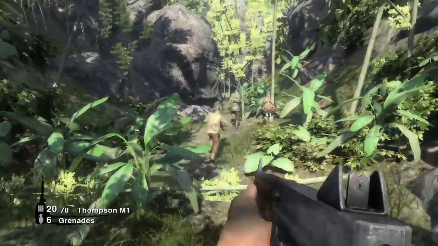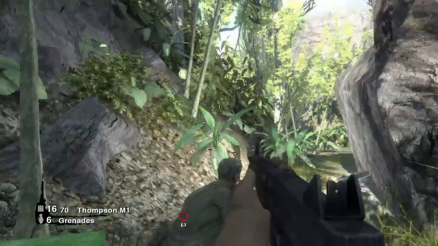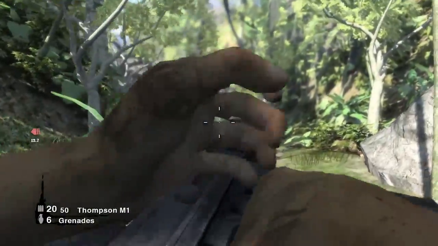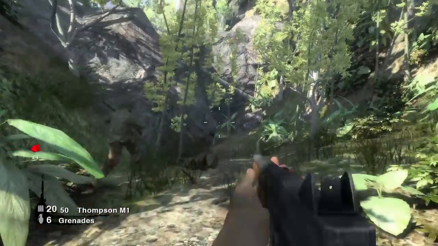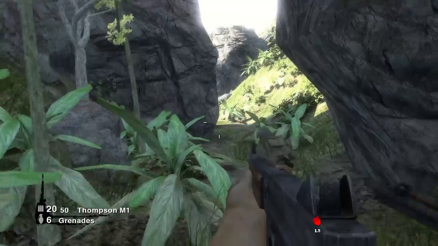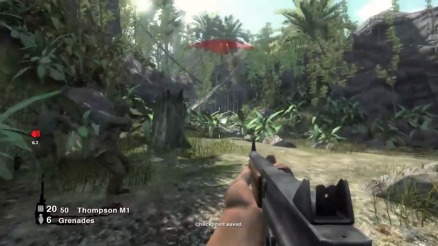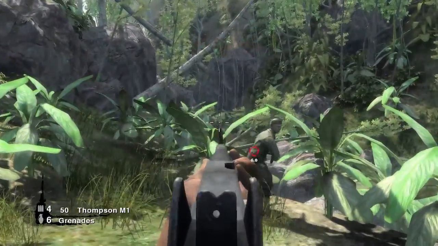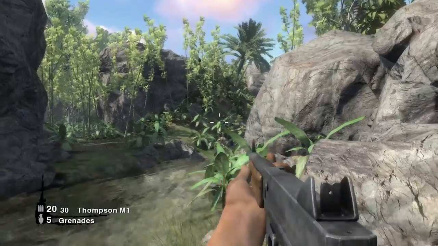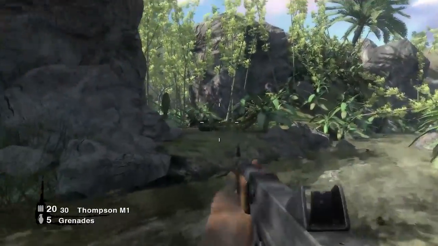Yeah, they are running faster than I am. Uh-oh, that's not good. I'm gonna kill you. Get behind me. Cover me. Oh, more enemies. Damn you! Wonder how it looks if a grenade hits the water. Oh, there's of course no specific animation. You still see the sand and dirt being blown up.